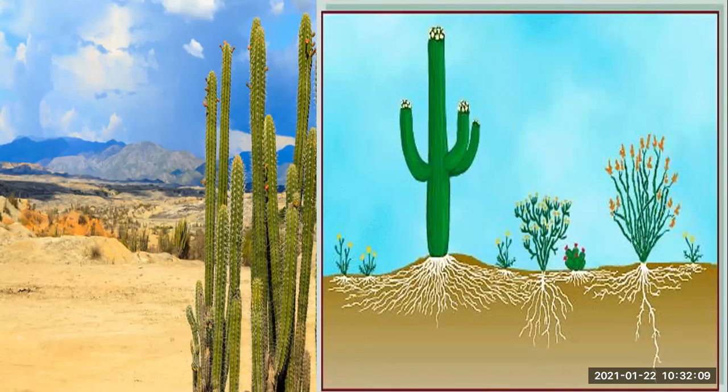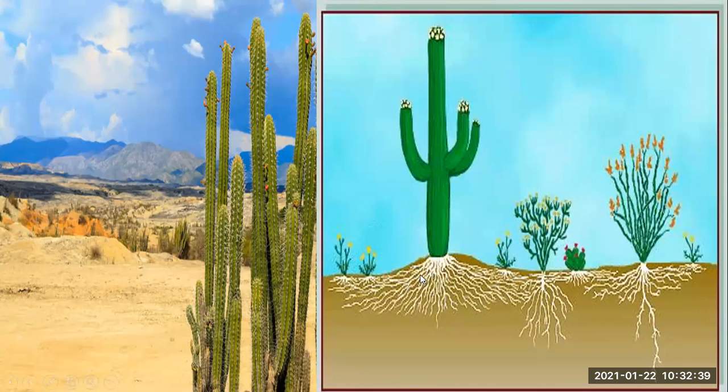It means only few kinds of animals and only few kinds of plants can grow in such areas. And the most famous and best example is cactus. This is the natural picture of cactus, and here is a kind of painting where you can observe the roots of cactus that I actually wanted to show you. As I told you, cactus plants have roots and their roots are so long.